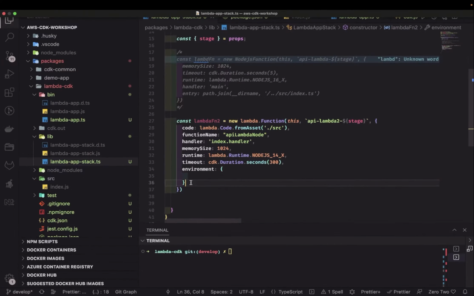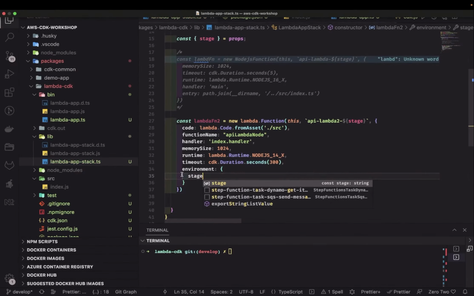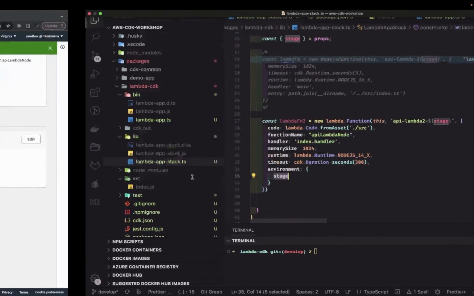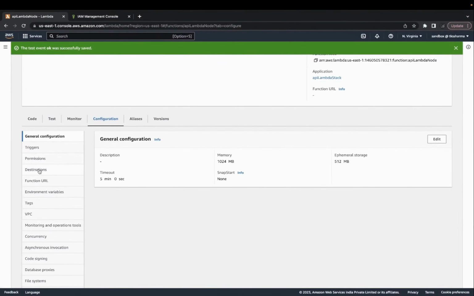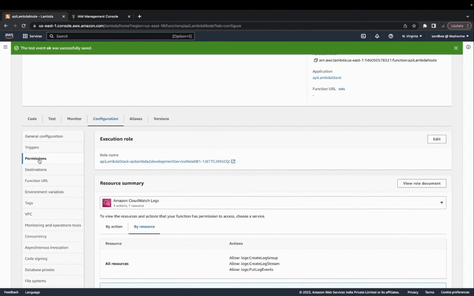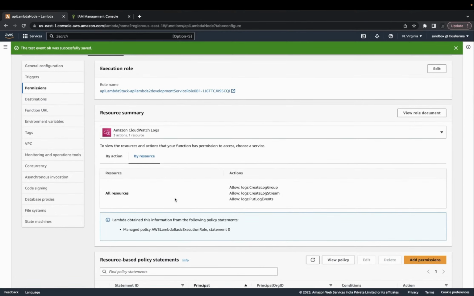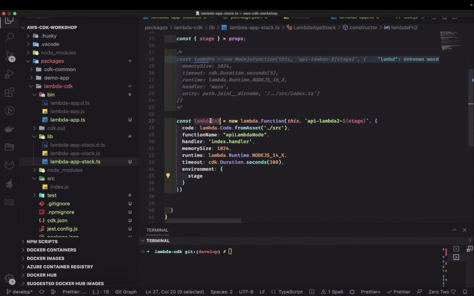Memory size, environments, in the environments, let's say the stage. Here I can pass this stage, whatever I'm getting, so this will get populated in the environments inside the configurations. Then permissions, like, let's say this Lambda function needs to read and write to S3 or SNS or SQS, then you can add permissions to this Lambda resource.